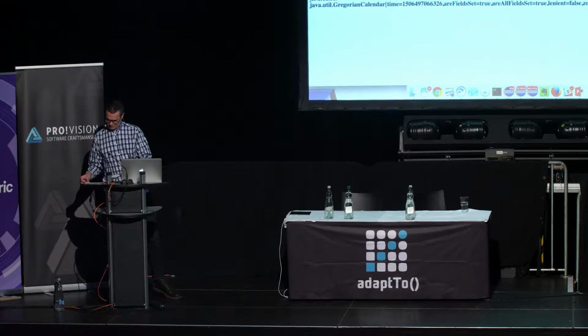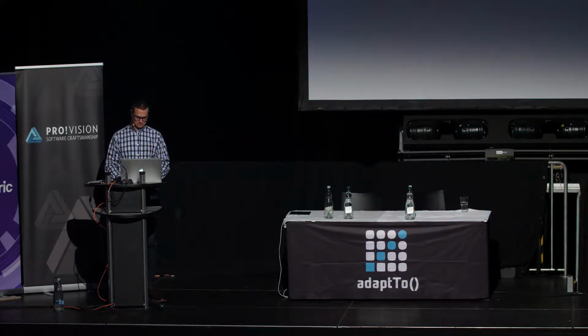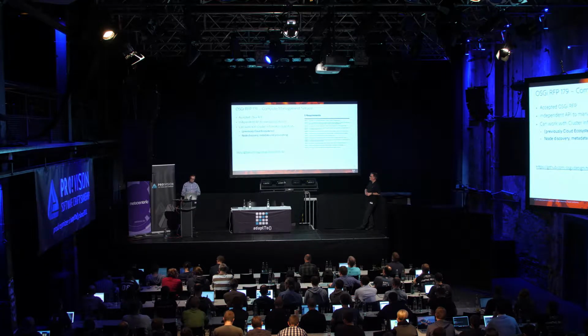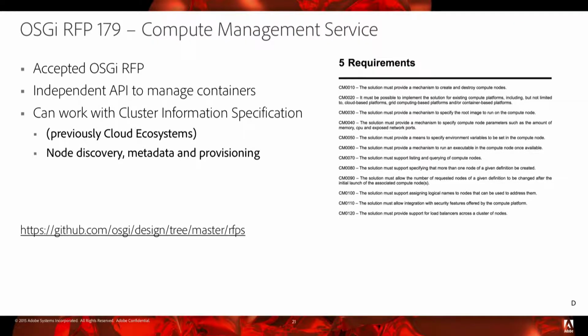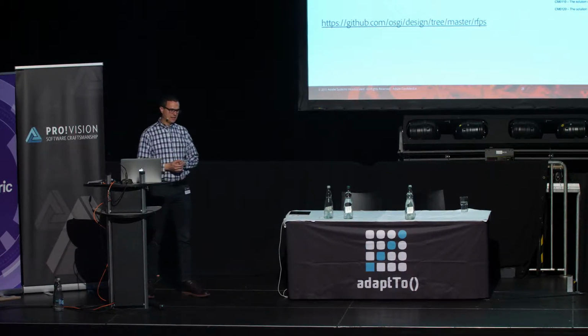One other thing that is worth mentioning here. Let me go back to the presentation. This work is inspired by some work that was already done in the OSGi Alliance. OSGi works with RFPs and RFCs. RFPs are requirements documents where people say, this is what we want. There's already an OSGi RFP that states the problem, we want a solution to this. It's RFP 179, and you can find it on this GitHub location. I pasted the requirements on the side just as an illustration, so I don't expect you to read it. Basically, it says we want a common API to this.